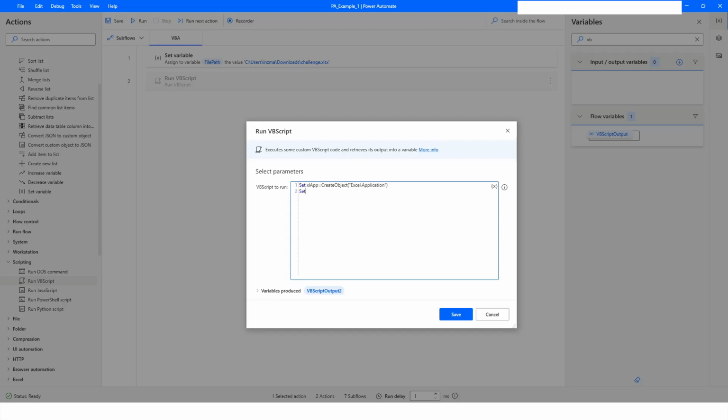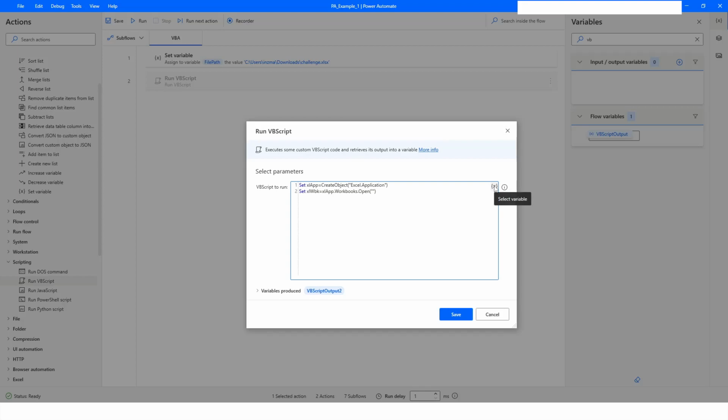Then I also need to launch the workbook, so I'll say ExcelWorkbook, and here I will say ExcelApp.Workbooks.Open, and then here I have to specify the file path.